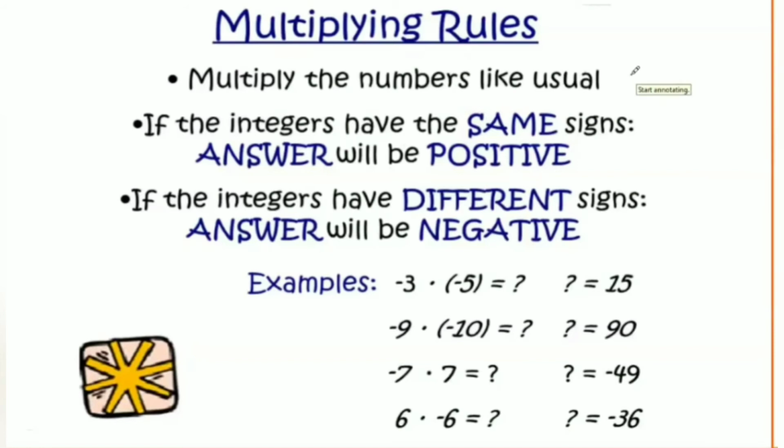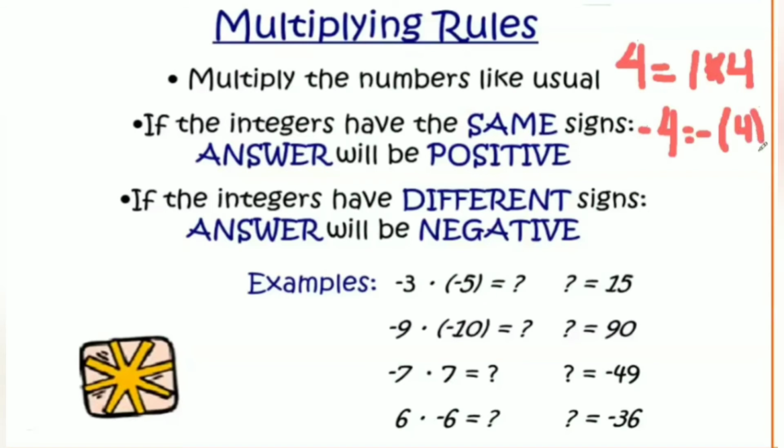I have no space, so I'll be writing here on the right side. So just pay attention to the right part. If we have a positive 4, we all know that its factors are 1 times 4, right? So 4 equals 1 times 4, we know that. Let me use that multiplication symbol, 1 times 4. What about if we have negative 4? How will we write its factors? We can say it still has a 4. So we can take out the negative outside, and put the 4 in a parenthesis just to emphasize that's positive 4. A negative and a positive 4.